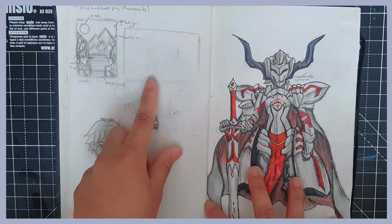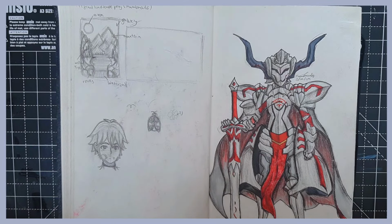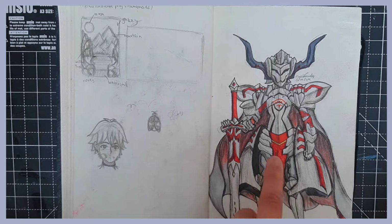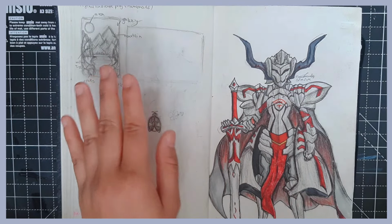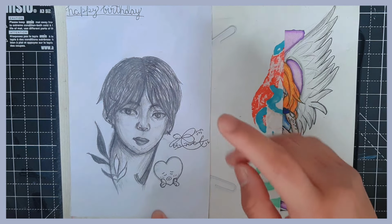Oh, I remember this. If you guys watch my GCSE video, you would know which piece this is. I don't remember from what anime this is. My brother asked me to draw something with armor. By the way, I hate drawing armor. It's just too much detail. I just hated it. I did this for my friend because she loves V.